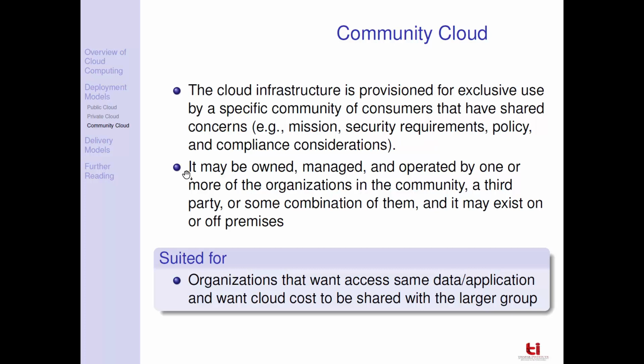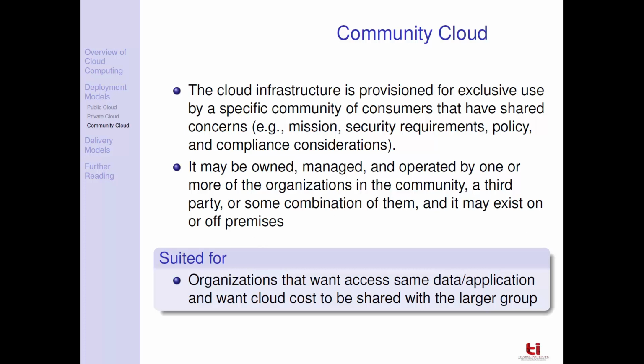So this community cloud data center can be owned, managed, and operated by one or more organizations in the community, a third party, or some combination of that. So it's very flexible. It might be owned and managed by the cloud provider, or it can be on the premises of one of the users of this community. So it may exist on or off premises.